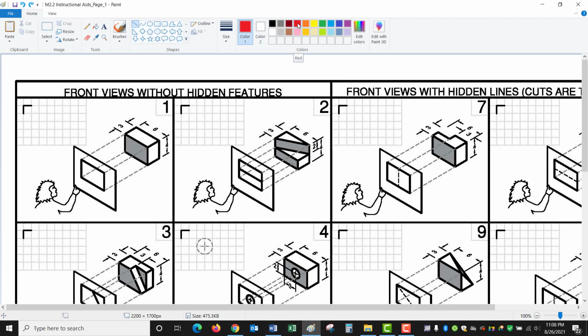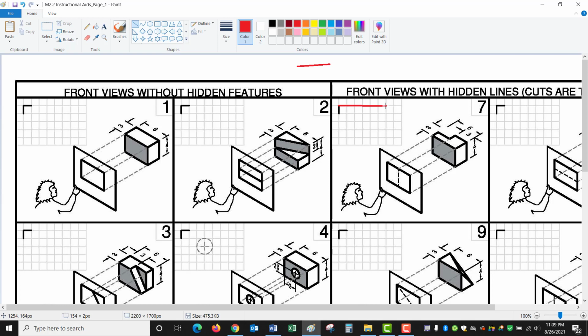I'm going to use red so that you can see what I'm doing, and I'm going to use this line because I think that's thick enough for this application.